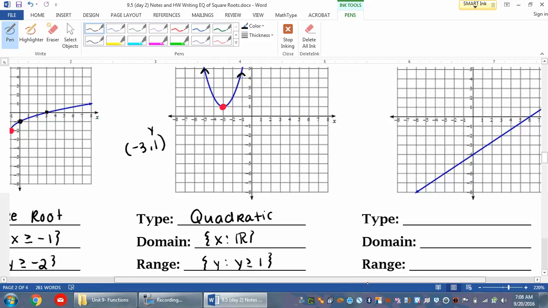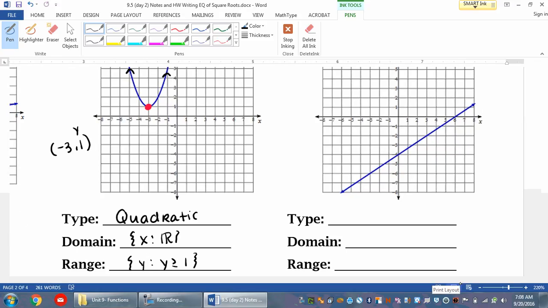Okay, and again, here it's just going to be a line. Do you remember what a line is called? The type of function is linear. And what's easy about linear is, do I have arrows on both sides? Yep. My domain is all real numbers. And since look, one arrow is going up and one arrow is going down, my range is also all real numbers. Sorry, my pen's going out.